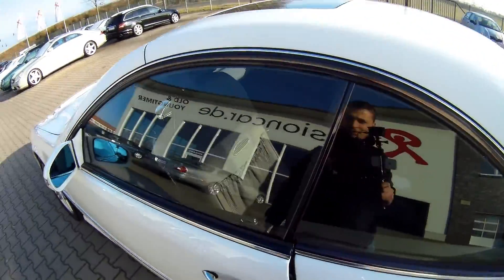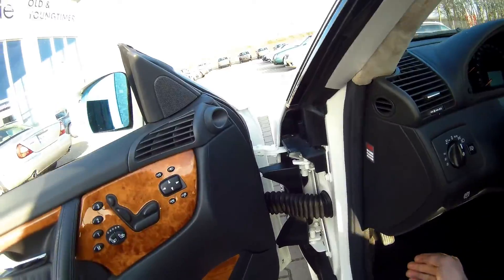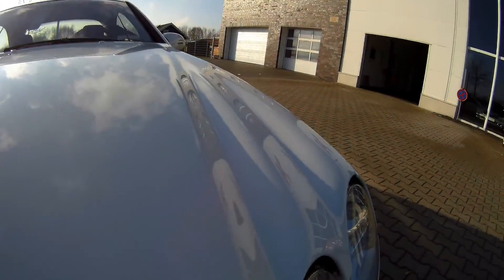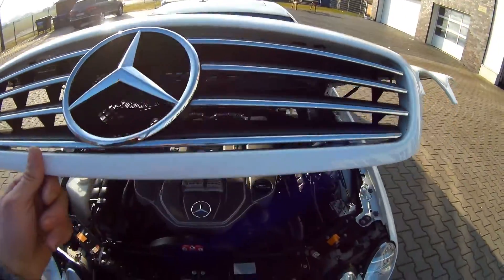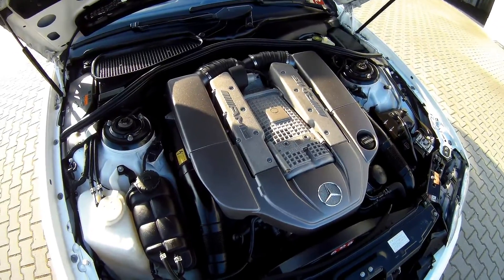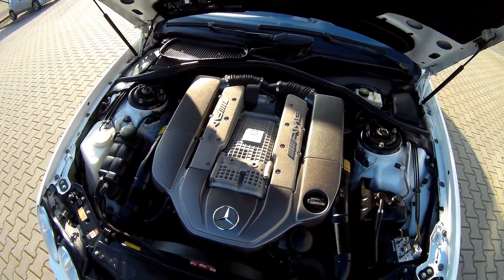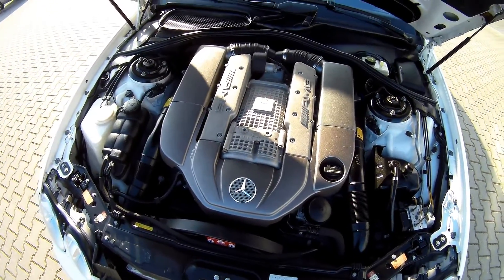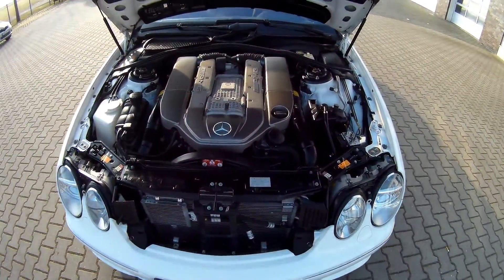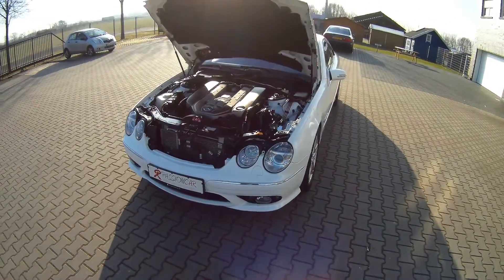Nice AMG decals, of course. The last car I drove had a big discussion about whether it was an original AMG or not — it was of course, just the decals. Let's have a look under the hood. The famous M113K engine came in the SL, the CL like this, the S-Class, and the E-Class, and it became a very popular engine. It's a reinforced version of the base M113, a big EHI compressor engine with double spills, delivering 0.8 bar (11.6 PSI) of boost pressure. It really comes alive with this engine.